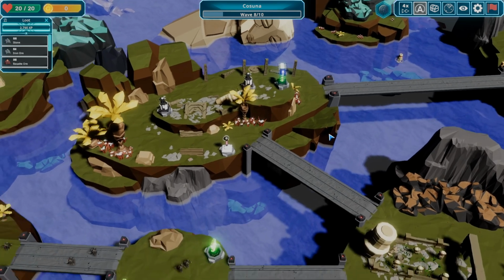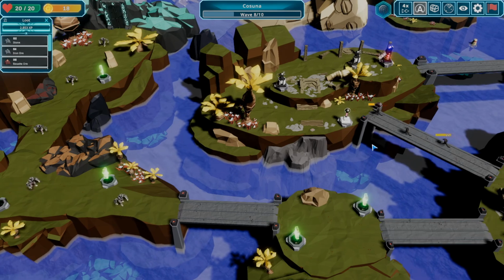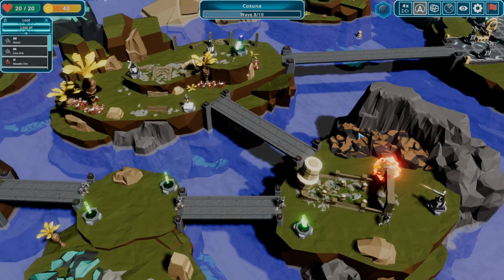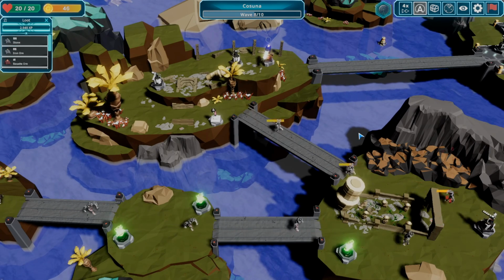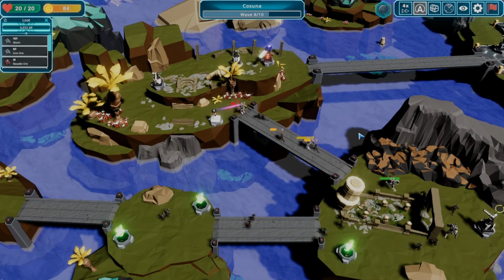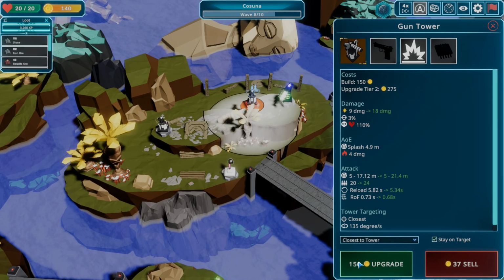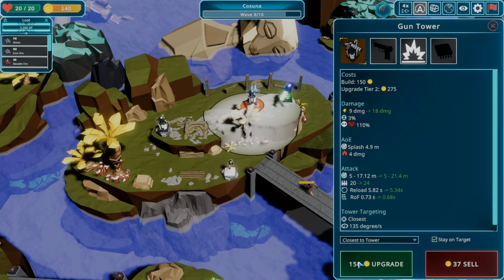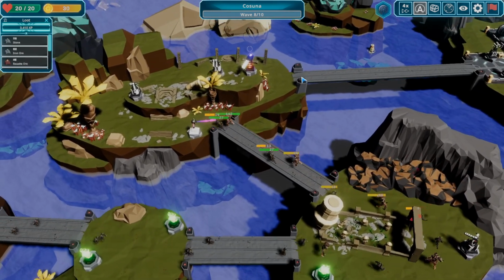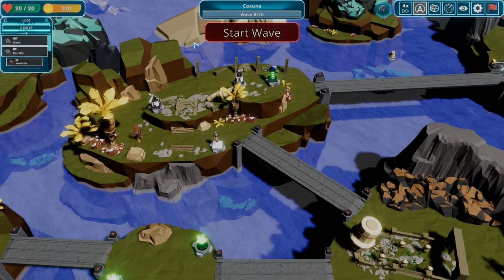150 will upgrade that tower. Comes our buddies. Not much problem yet. Well, they're starting to cluster up a bit. 150 we're waiting on. Getting close. Just waiting for 150. Come on, 148. There it is. Boom. We'll get that guy upgraded. It's a long wave. So far, so good. Start wave 9.